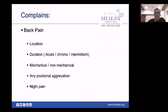So what are the chief complaints? The first chief complaint we want to discuss is back pain. We always ask the patient, and the patient will naturally say where the back pain exactly is. We will take location slightly later. First, the importance of duration of back pain. We all know acute, chronic, and intermittent.